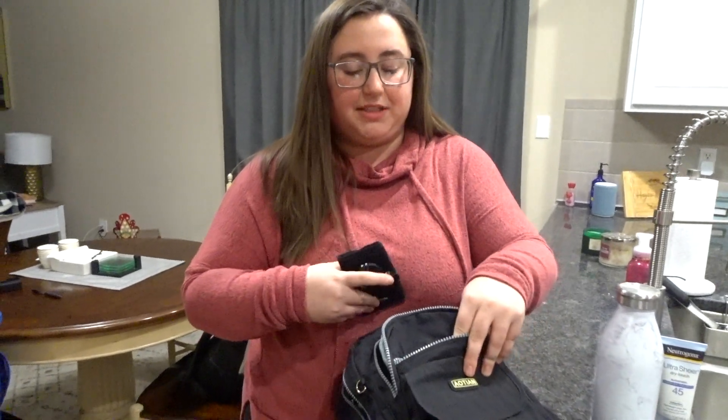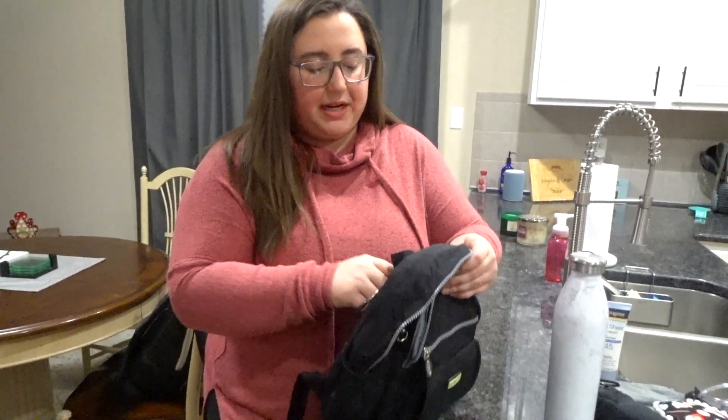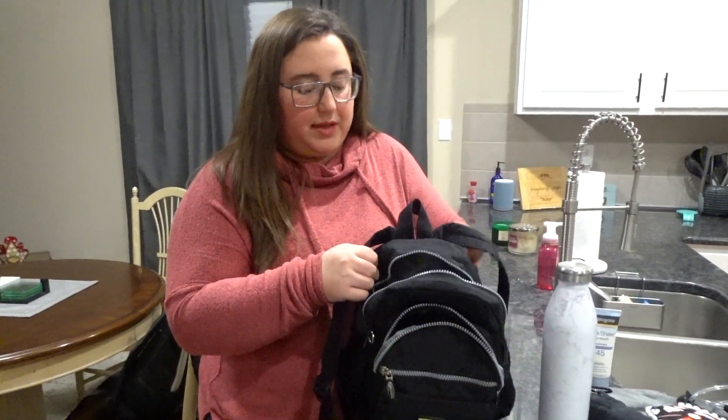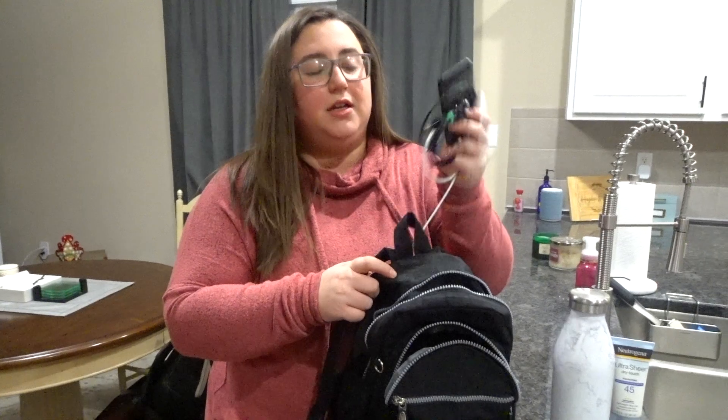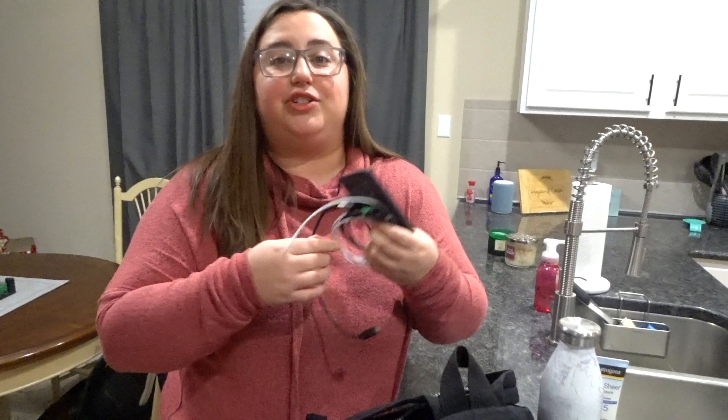We've got our GoPro and a backpack strap mount so I can get lots of B-roll while walking around or put it on during a ride. Last but not least, a super handy tip I highly recommend: portable chargers and charging cables. You have to use your phone for almost everything at Disney — checking reservations, mobile ordering, ticketing, park passes, your magic band backup, and the Rise of the Resistance boarding group are all on your phone. So that is what we have packed in our park backpack.